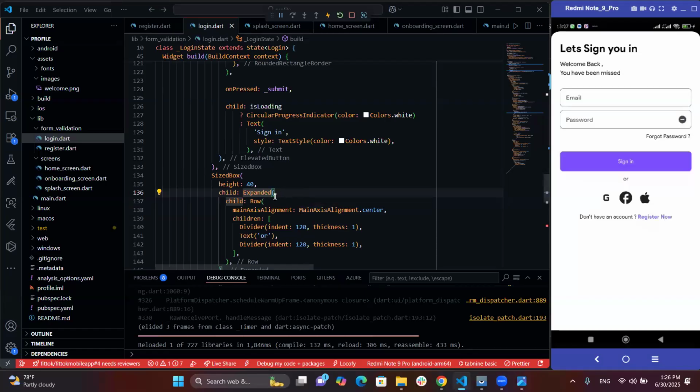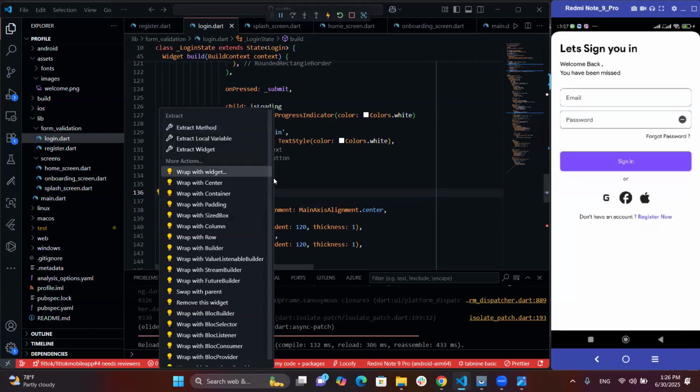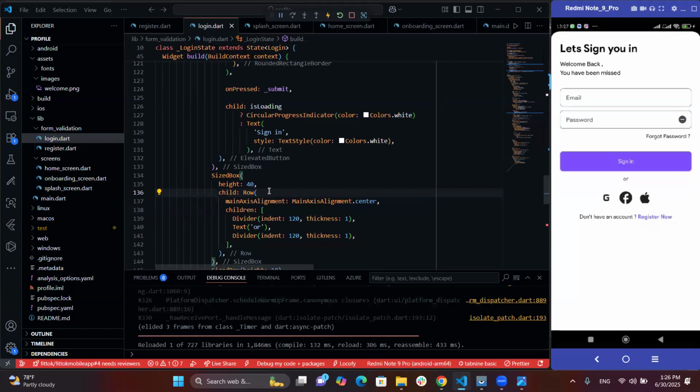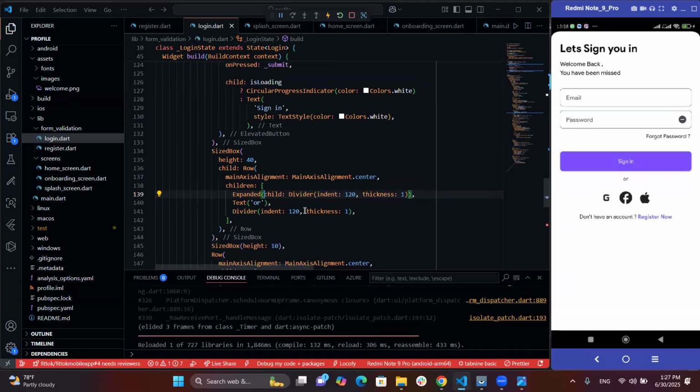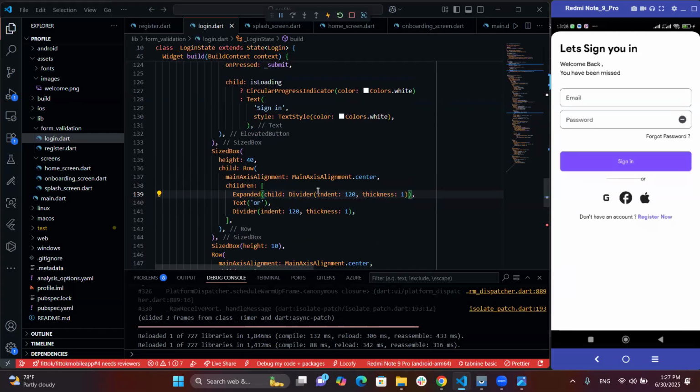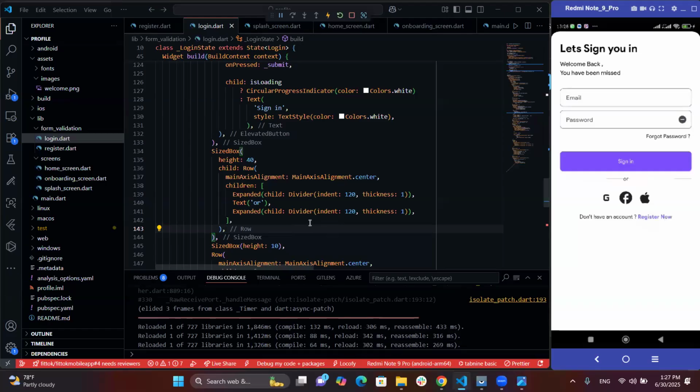I think if we have this expanded, we might not actually have a need for a row. Or rather, let's bring, since we have the expanded widget outside, let's bring it in. Expanded. Let's bring it in this time around so that it houses, let's see. So we brought it in. I'm going to do the same for this, and bring the other one.